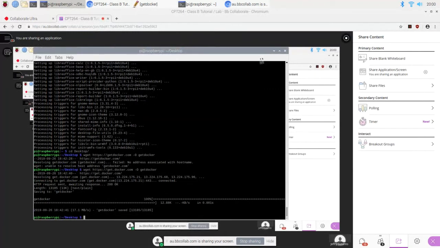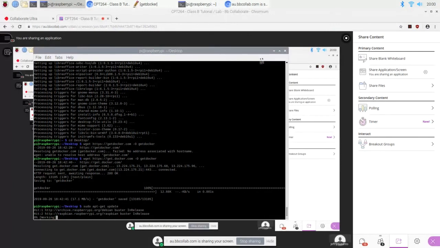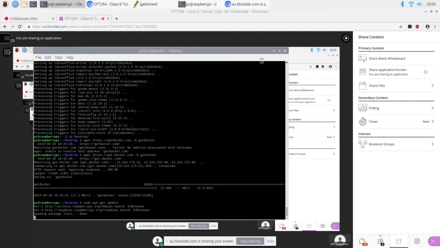I've already run this command, the sudo apt-get update. I did that one previously, but we can try again. It took me around 2 to 3 minutes for the initial update. That's what you should do. The next step will be you need to update and upgrade your Raspbian. So yeah, it didn't take long because I ran that one.